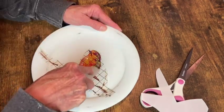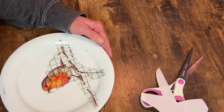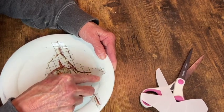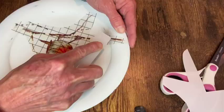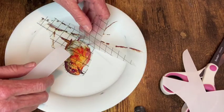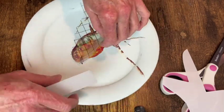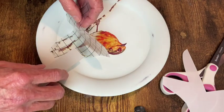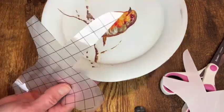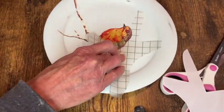So you just rub over the image, and you can tell when you start to peel it up if there's anything that's not adhered. You can just lay it back down and rub some more until the entire image is transferred onto your piece. Once the image is completely transferred, you just use that same transfer sheet to burnish over to make sure everything is adhered really well.